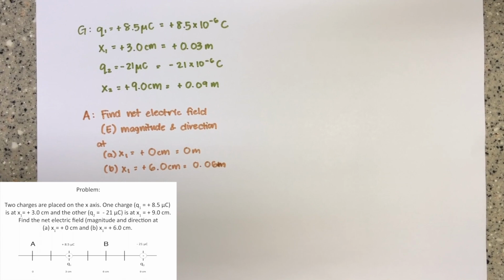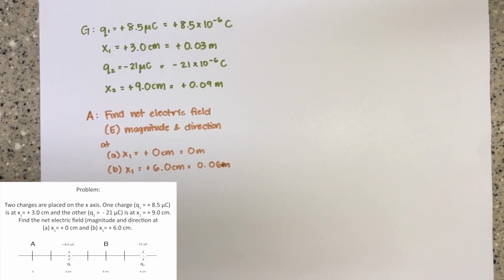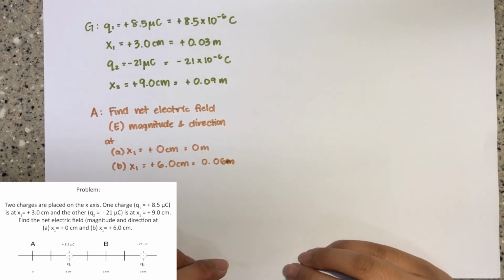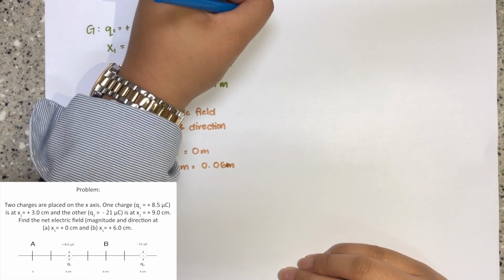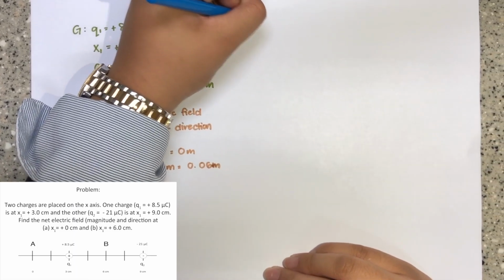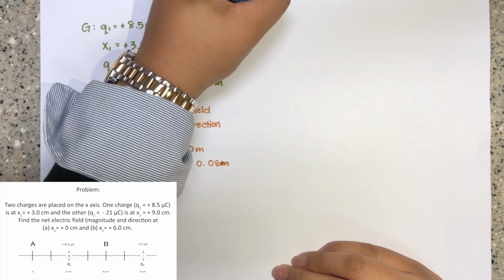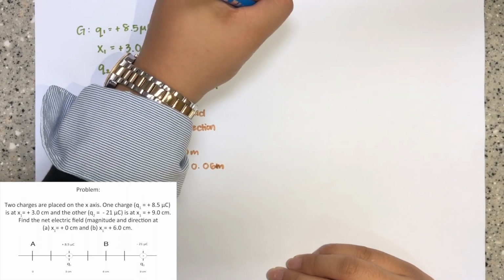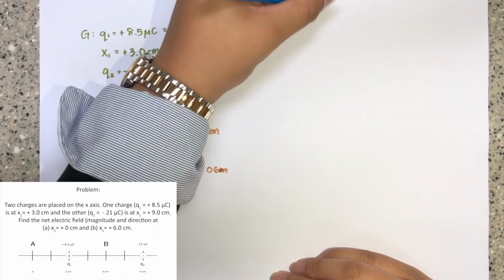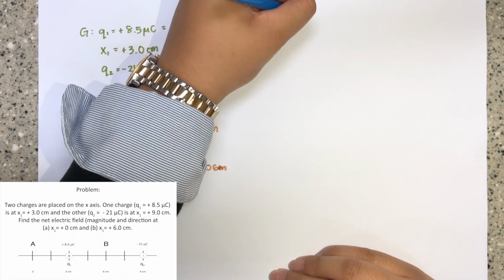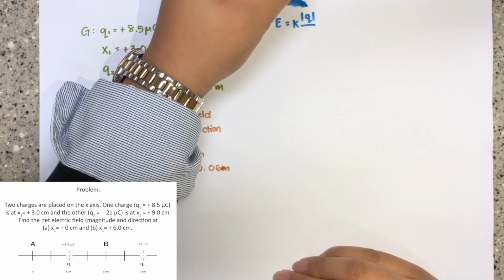Since we're looking for net electric field, and net just means a summation of all, to make our solutions a little less complicated and a little less long, we're just gonna put it in a form where instead of adding everything one by one, we'll just add everything for point A, which is 0 m, and point B, which is 0.06 m. So with the use of brackets and parentheses, we'll just make our equations smaller and compounded. So that explains our solution format.